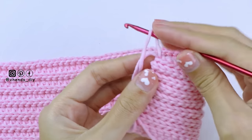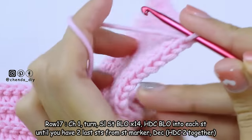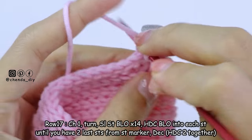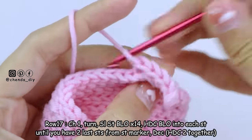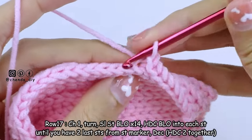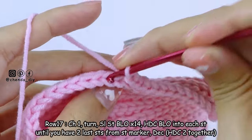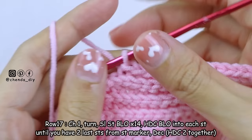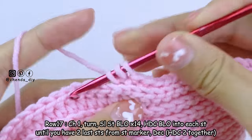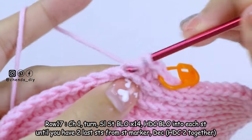And next, continue from where your last stitch is. For row 17, chain 1, turn your work, and make slip stitch back loop only into the next 14 stitches. And next, continue making half double crochet back loop only into 8 stitches until you have 2 last stitches from the stitch marker. Then I will meet you back again.